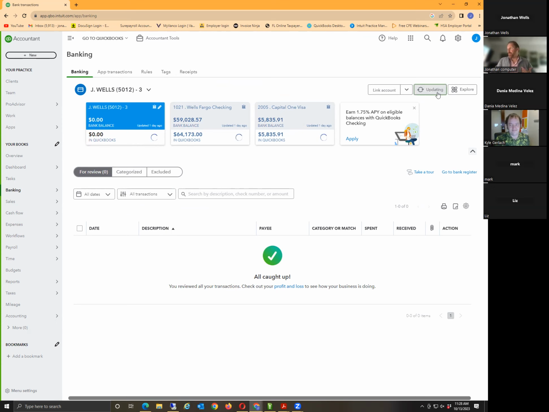I'm going to come in and let me update this. So I update what it's doing right now. You can see everything spinning. If I don't see it spin, or I see a hazard sign or a stop sign or something that's going to show a disconnect, that's going to tell me that it's struggling to go get new information. And so you can see the one that's taking the longest time is the Wells Fargo. And then the Capital One Visa came in. So let's take a look.